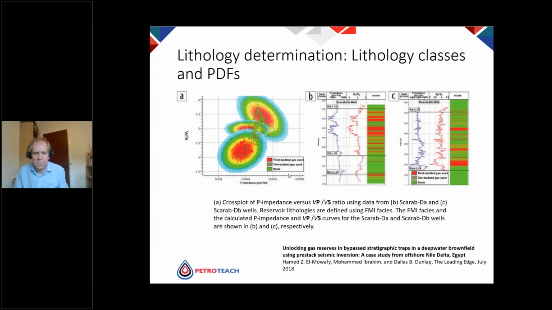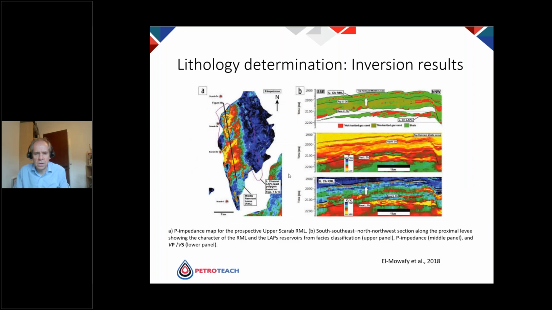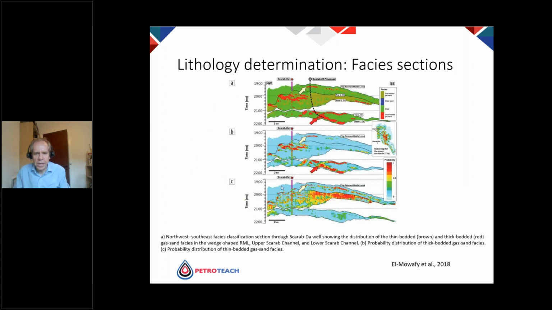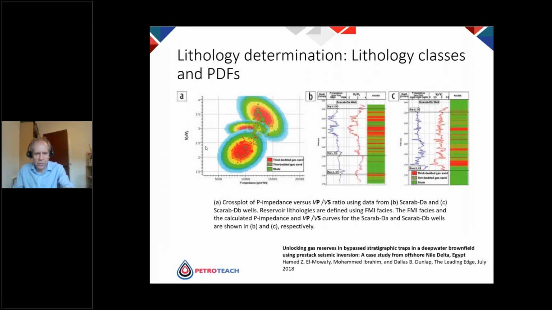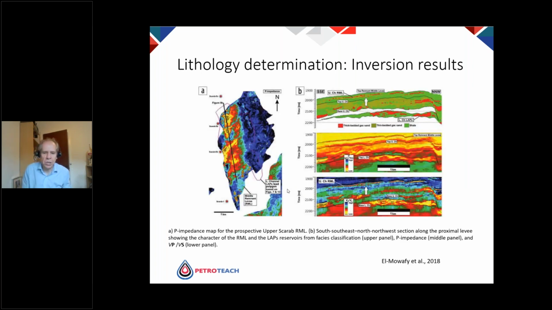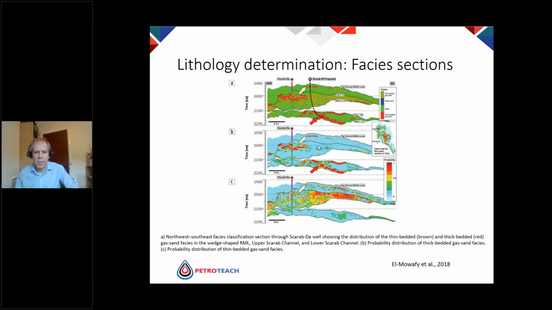This is helpful, because I could just go in and look up the values and say, well, if it's a certain value and another value, cross plot, make it one color. I can get the probabilities. So I'm doing a Bayesian analysis here, and I can get the probabilities out. Here's a map now, and here are my facies, and I'm getting the probabilities of the different lithologies, the thick bed gas sands and the thin bed gas sands.